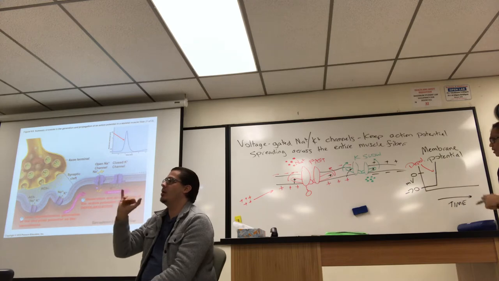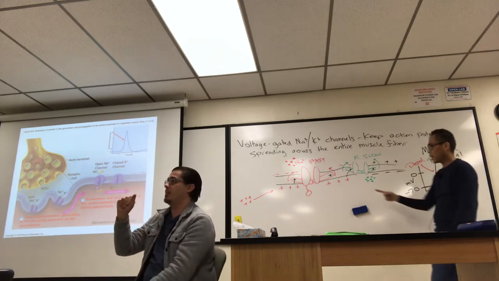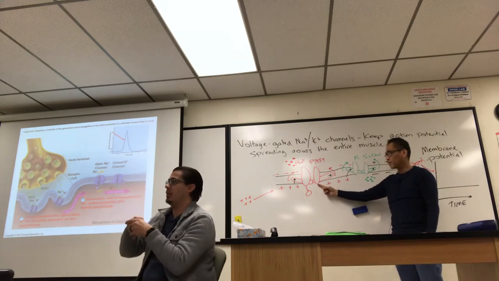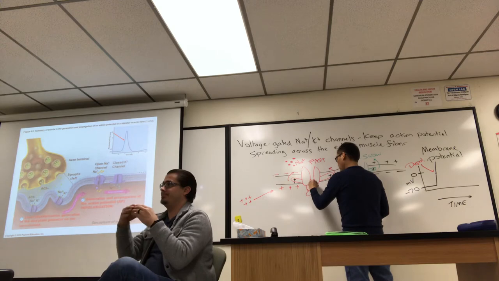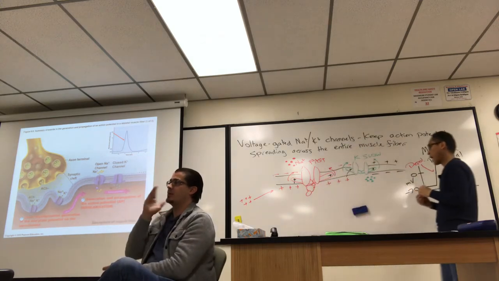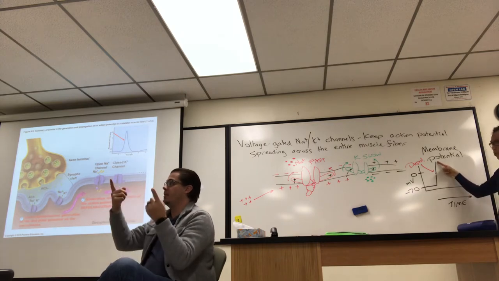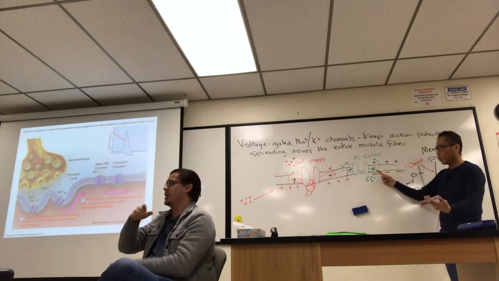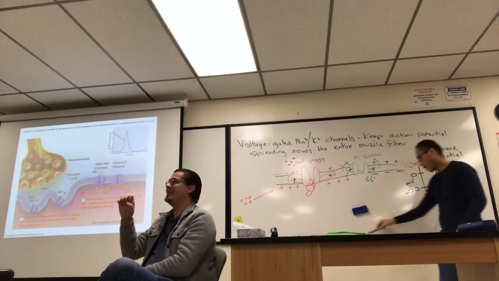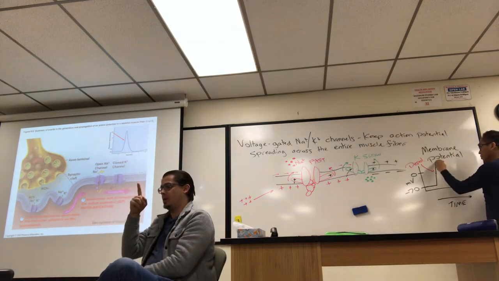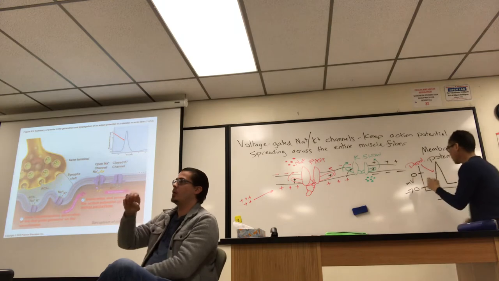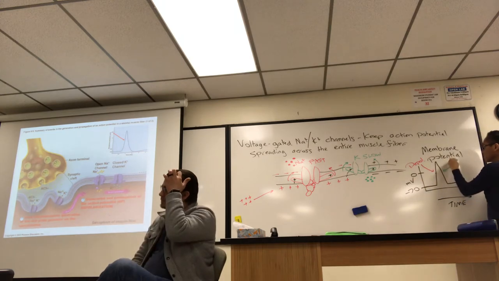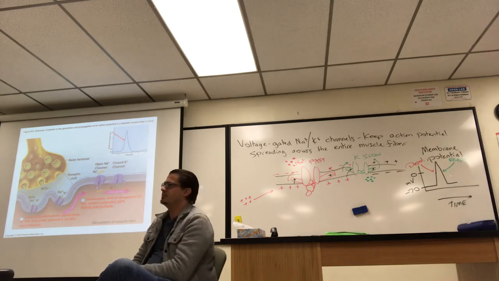The cell is becoming more positive with respect to the inside because of the sodium influx. These channels open fast, but then they inactivate really fast. What happens is this ball and chain gate will plug it up really fast. So they'll inactivate. And to help you repolarize, these slowly open and then allow for the potassium efflux. So that'll allow you to repolarize back to rest. So the repolarization is due to the potassium efflux.